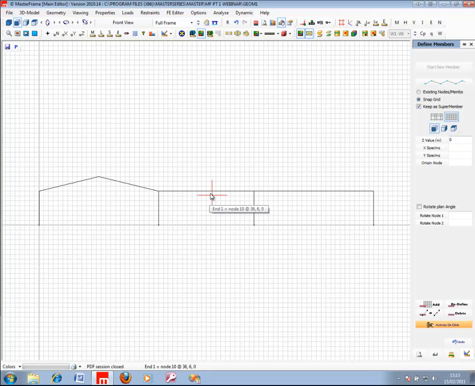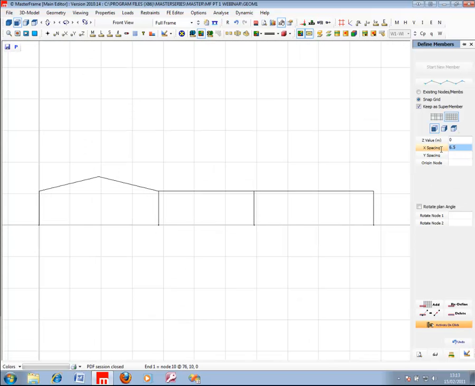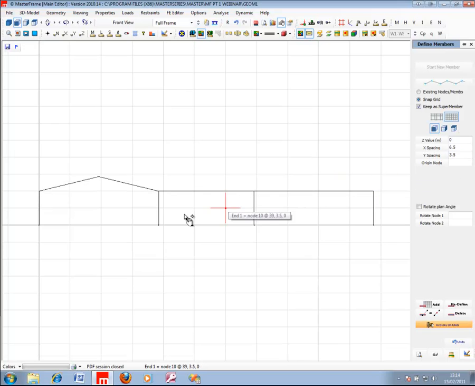And that's the key, how we set up this grid to locate the members to be precisely where we want them to be. We have a default 1 meter spacing of this grid, but of course if I wanted to place a column which was 6.5 meters away from this column here, then the current grid wouldn't be able to do that for me. So the key is to change the spacing of the grid to make it nice and easy for me to get exactly what I want. I will also change the height of the grid to be 3.5, which is half of my 7 meter height. And now I get the opportunity to snap in a column which is exactly 6.5 and 3.5.